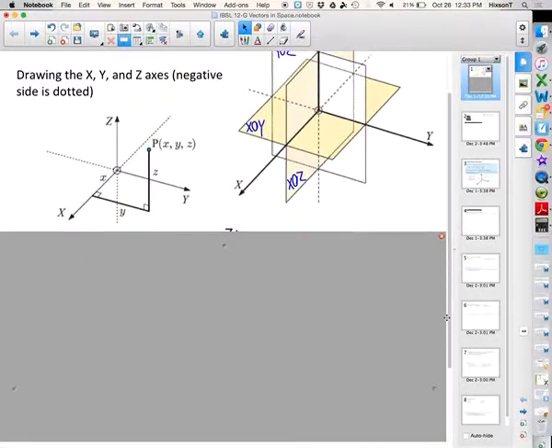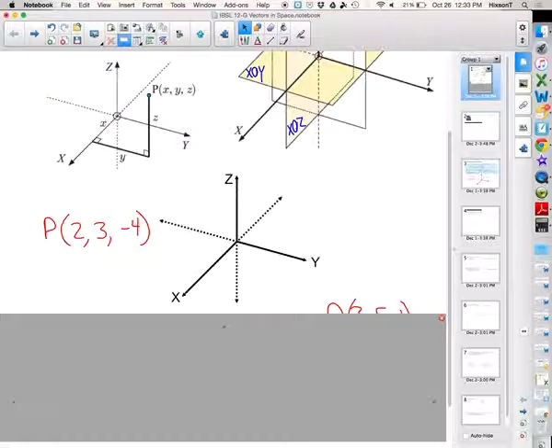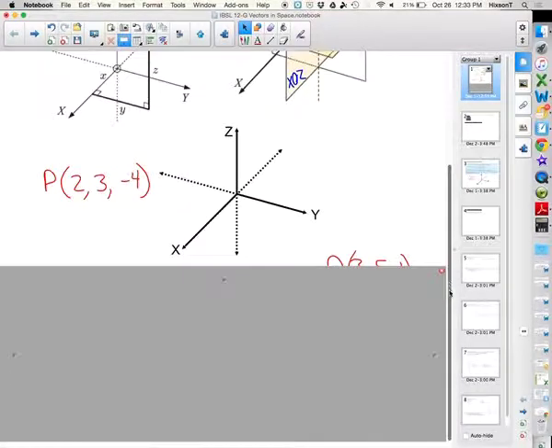Let's actually show you one of these in reality, how we would sketch it. Here's the point 2, 3, negative 4. Notice I have my x, y, and z axes. First I'm going to go a positive 2 in the x direction. So here's 1, 2. Then I need to go a positive 3 in the y direction. So I'm going to mark 3 here, and you can just measure. There's my 3. And I'm going to go parallel to the y-axis. Don't go straight sideways, but go parallel with the y-axis from where x was 2. Now we have where y is 3.